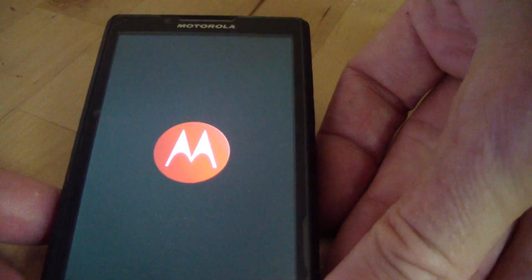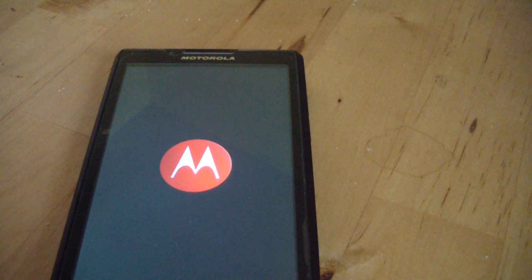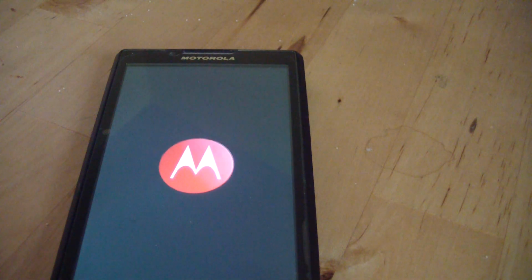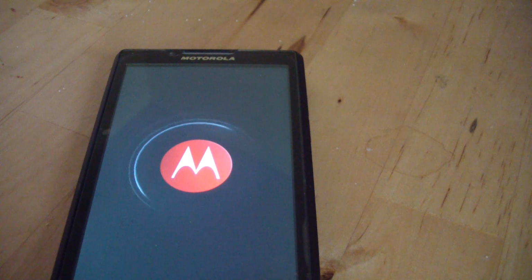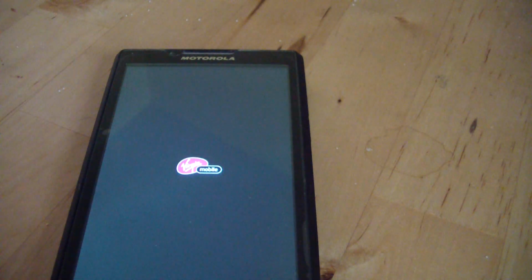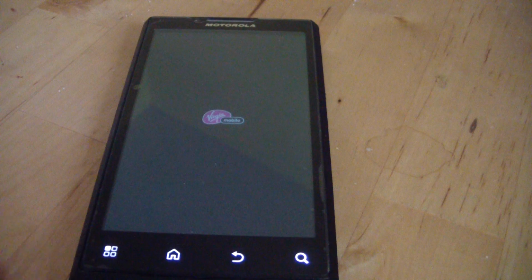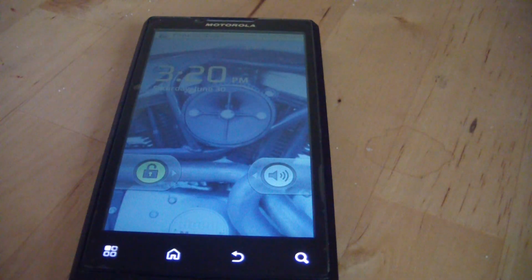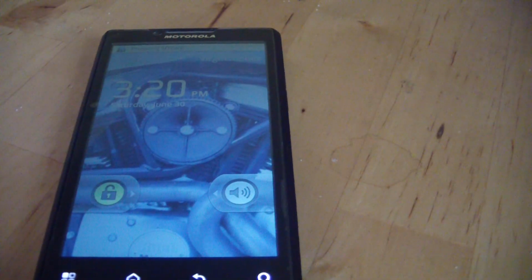And then from there, it'll get back into the phone operating system and everybody will be happy. Come on, baby, you can do it. So not a big deal. It looked like the whole phone was shot and I was in big trouble, but here it comes. Everything is back to normal. And we are cool.